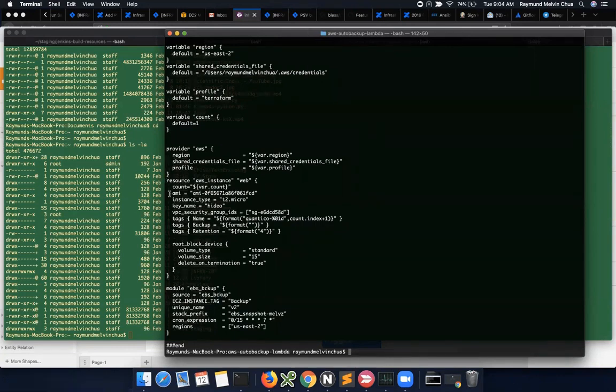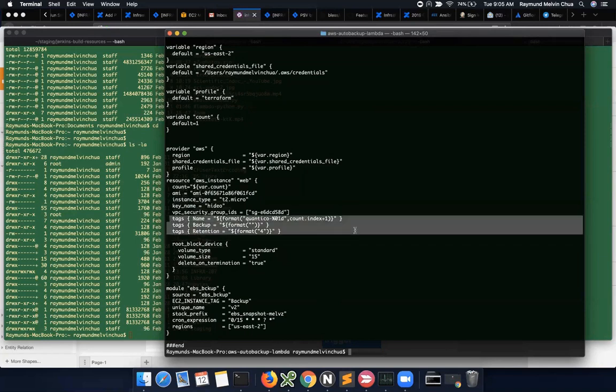That's the source AMI I'm going to use, the type or the size, my key name, of course, the security group ID, and my preferred tag. Let me tell you the first important thing to follow when we provision: we should have the prescribed tags. My Lambda function will actually read these tags.